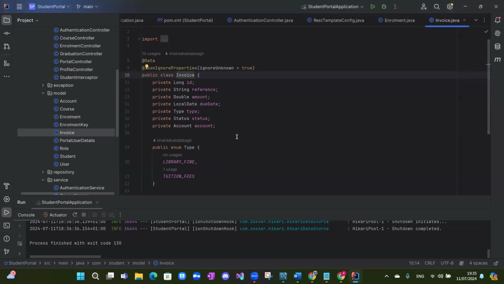Also, here there is a type enumeration, public enumeration type. This defines specific categories of invoices that help with segregating and managing different financial transactions within the institution.